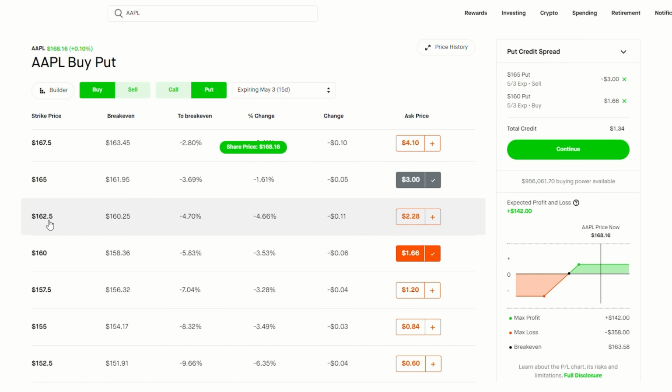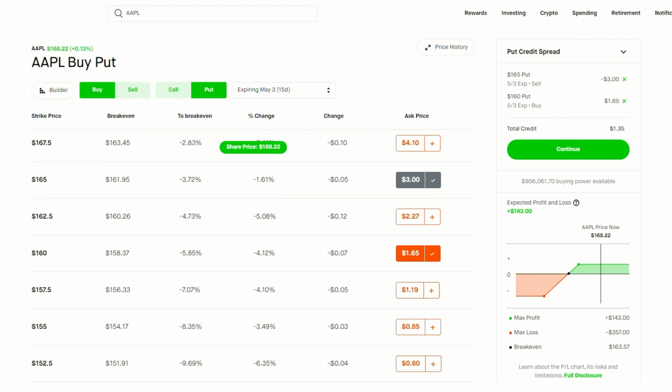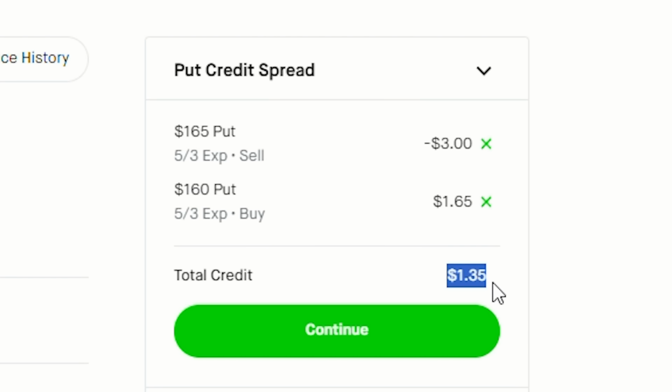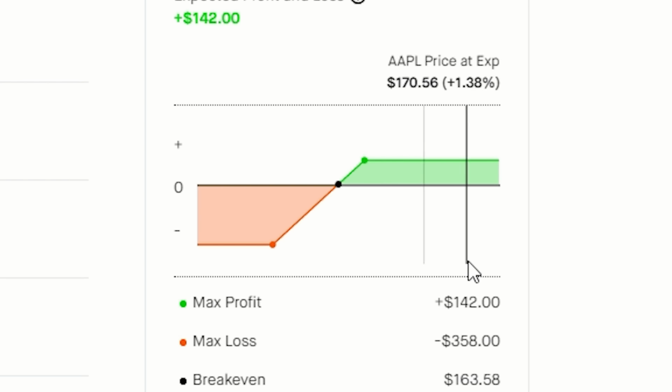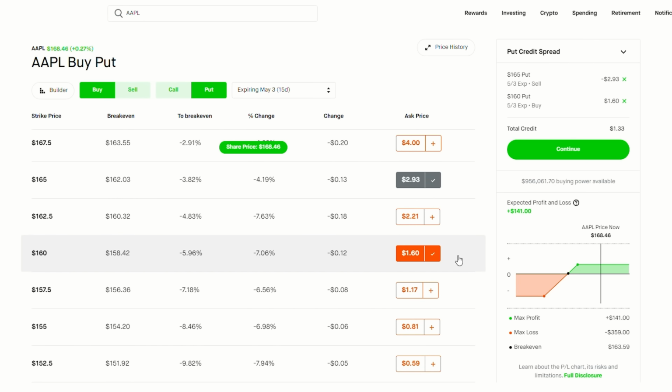If you were to do 10 of these and Apple went down to 162.5, you would lose 100% of the spread, okay? Now, if it went down to 162.5, but you have the current position, which I have here open, 165, 160, you will only lose 50%. And in fact, you would have a relatively small loss, because you're collecting 142, and it would be down to 250. So your actual loss wouldn't be as much. It would not even be close to 100%. It wouldn't even be 50%. So in this scenario right here, I prefer to do $5 spreads.